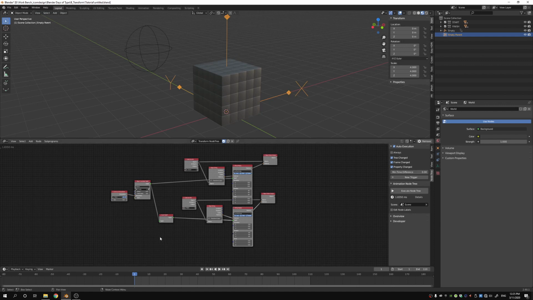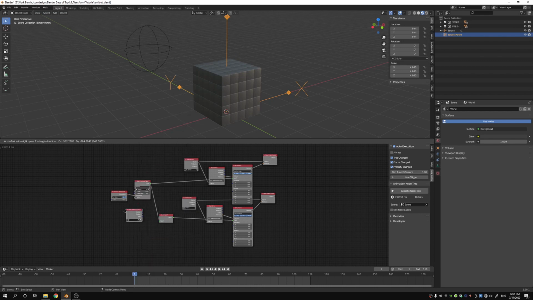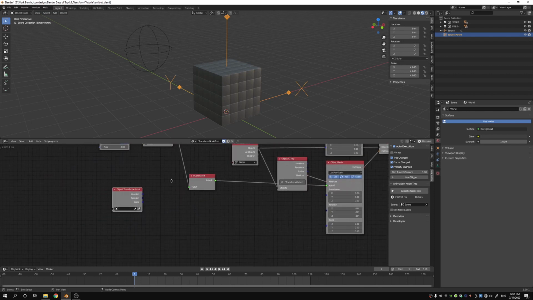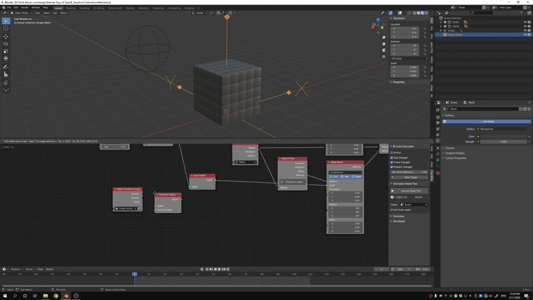And to do that, we need another node called object transforms input. So Shift A, object transforms input. We need to select the arrow from the list. We need another node for a matrix transform. Shift A, matrix transform.